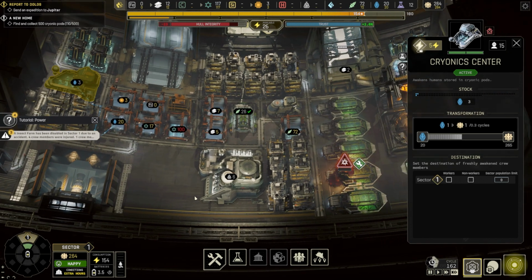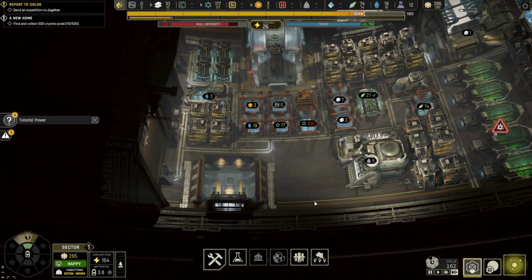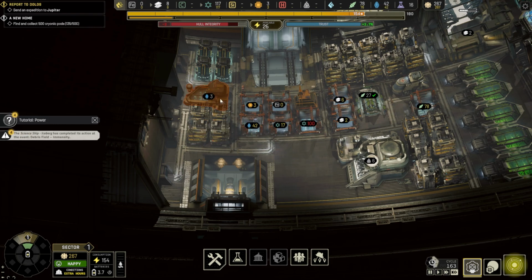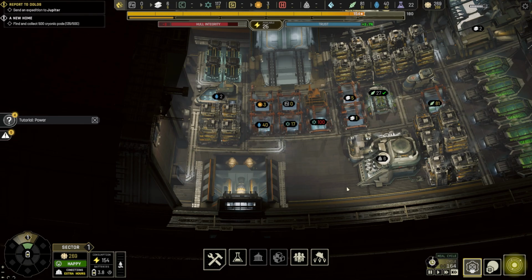We need to build some more houses there first. An accident has occurred in the Tiqqun. Yeah, and when we wake up more people, they will also use more food, right? So we need to be a little bit careful there. But we can do half of these in a way.